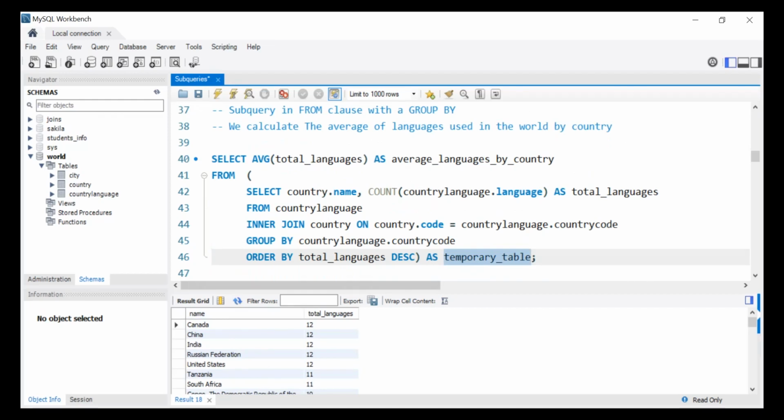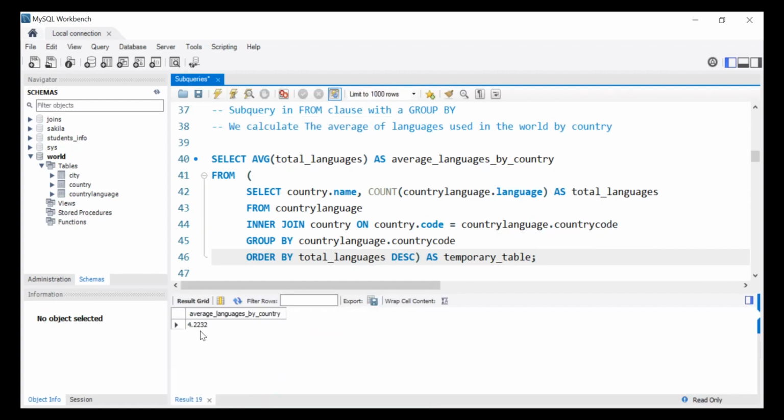Here we are going to calculate the average of total languages. It will calculate the average of this column as average languages by country, so the average languages in all countries all over the world, and it gives us the following result. We have on average 4 languages per country.